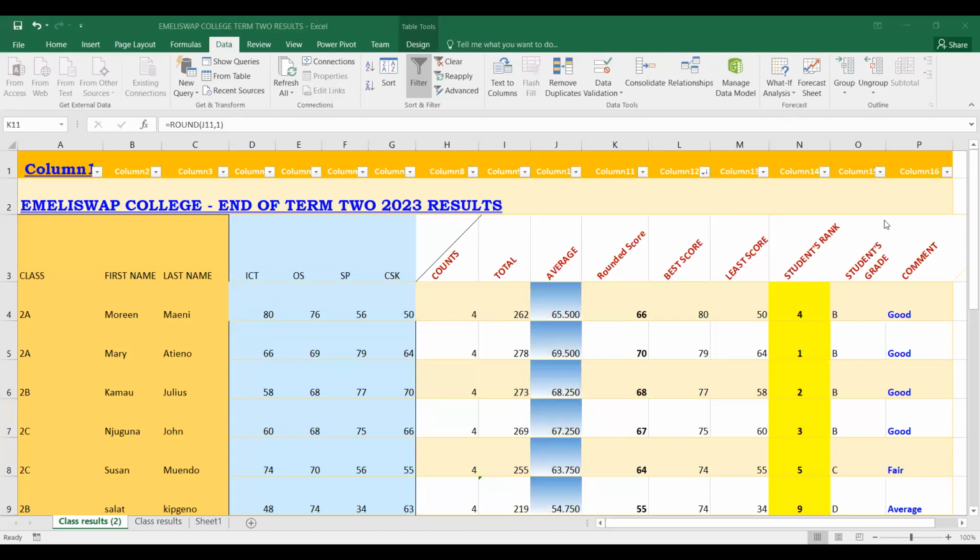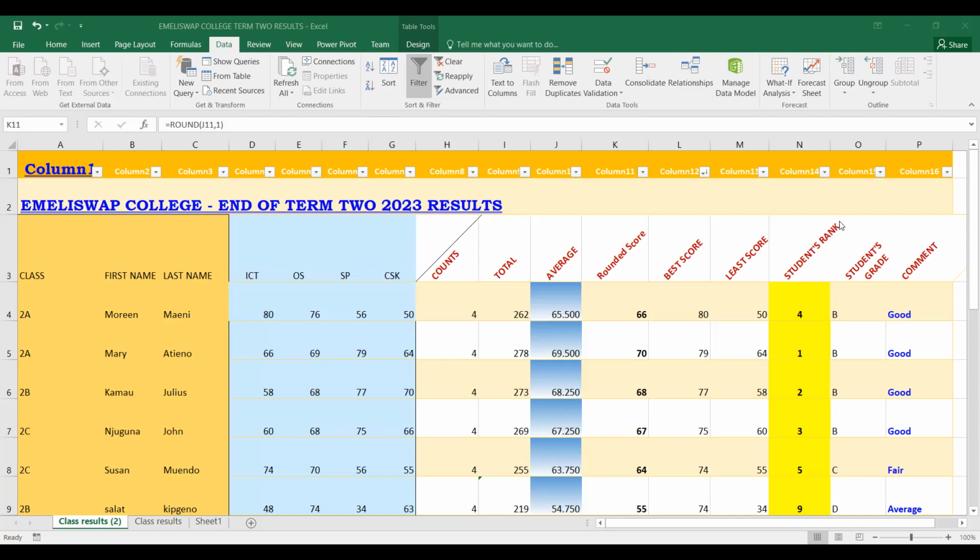If, for example, in this worksheet, we want to display all the students that got best score between 60 and 80, so that we are able to display only the students who have scored more than 60, then this is what we do. That is best score being 60 and above.